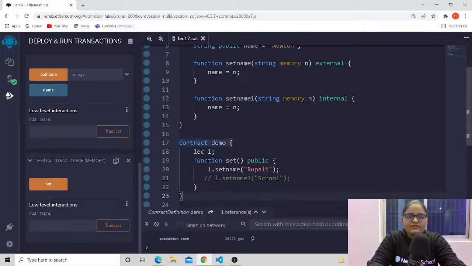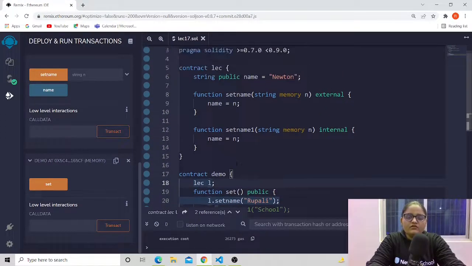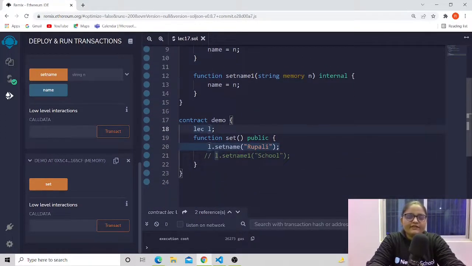Okay, so this set name was an external function which we can call from outside the contract by some other contract. But I guess the problem is coming with this particular lecture L. The instance we have not created very smoothly.